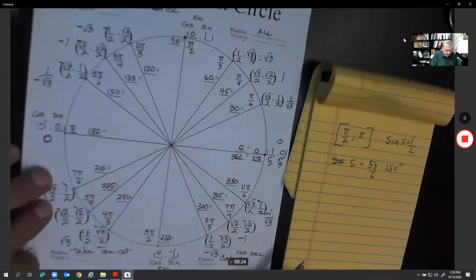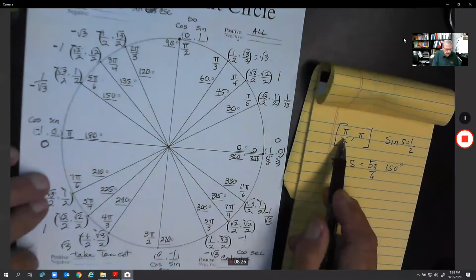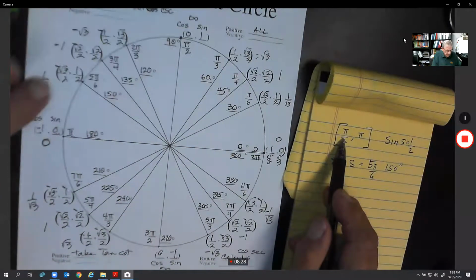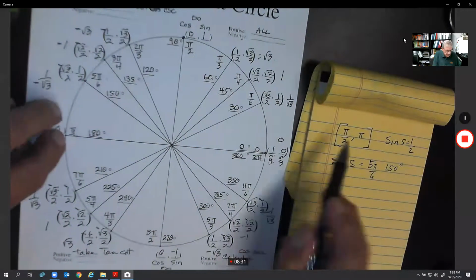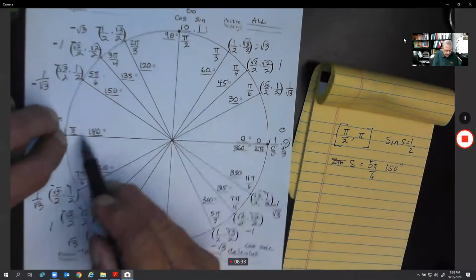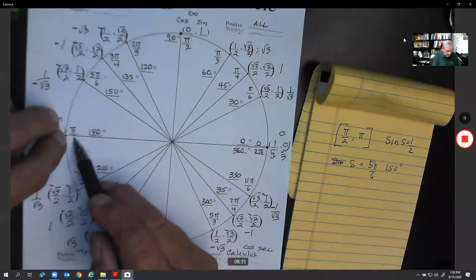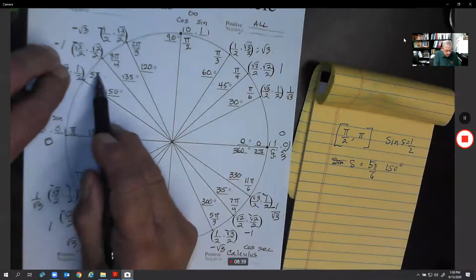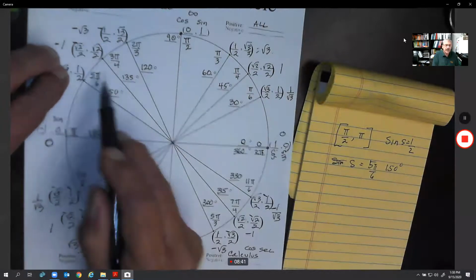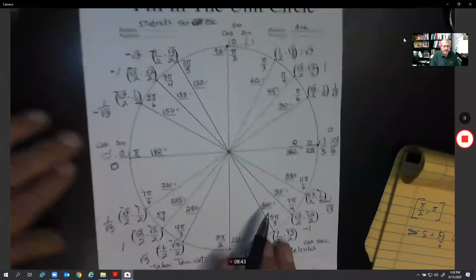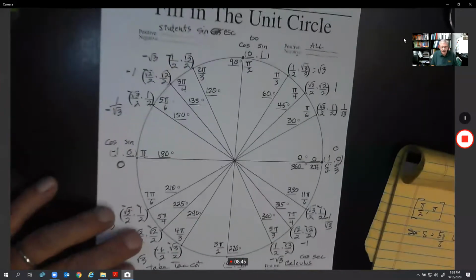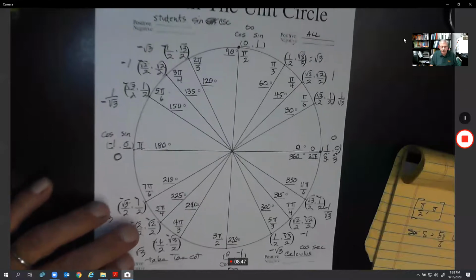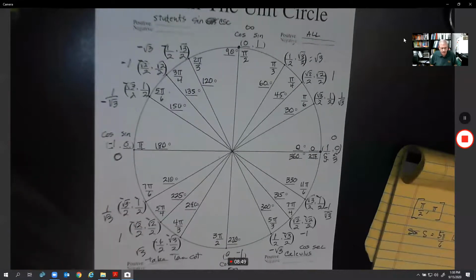So this is your boundaries right here. It's between pi over 2 and pi. And then I wanted the sine function, which is 1/2. So we're converting it over to 5 pi over 6. So it's a pretty fantastic little way of finding your values without doing a lot of extra work.